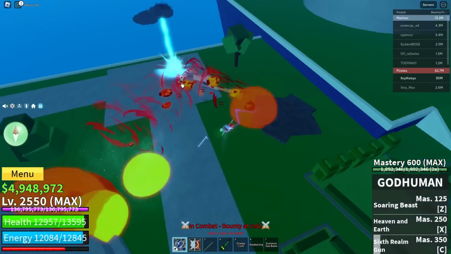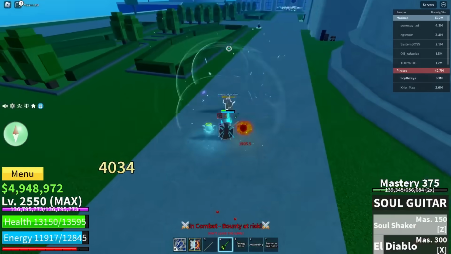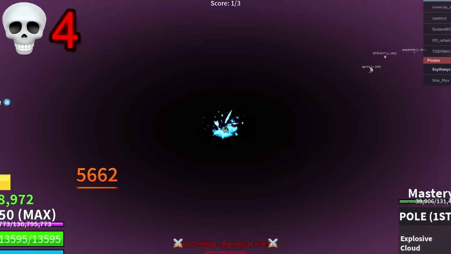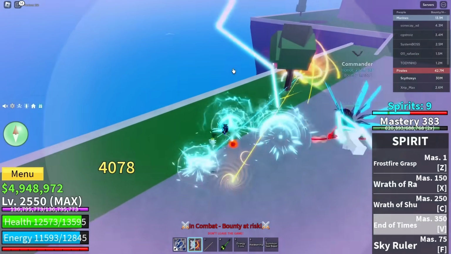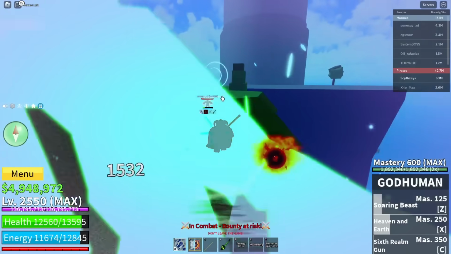Yup, we'll see that. No way. Come on. Yes, sir. Yep, and Z. Let's go. We got another kill with this combo, bro. Yep, let's do that. Can we do Wrath of Time? Yeah. Oh, let's go. And are you dead, please?